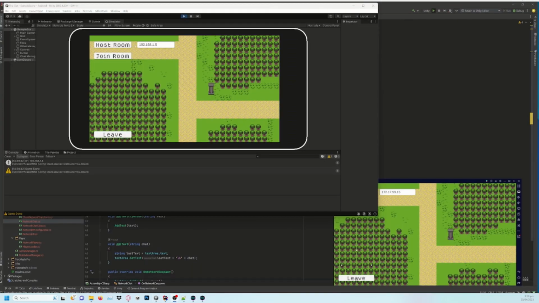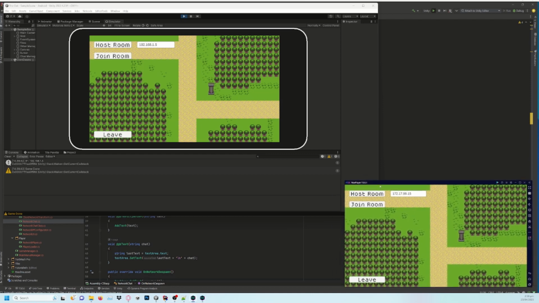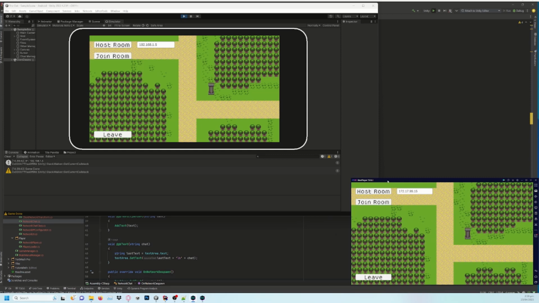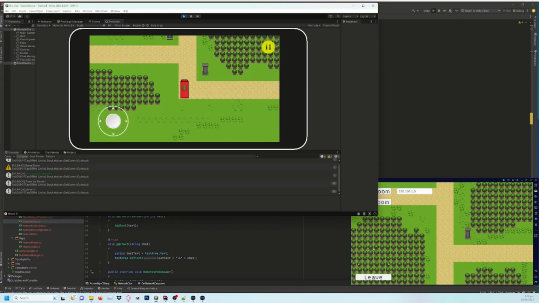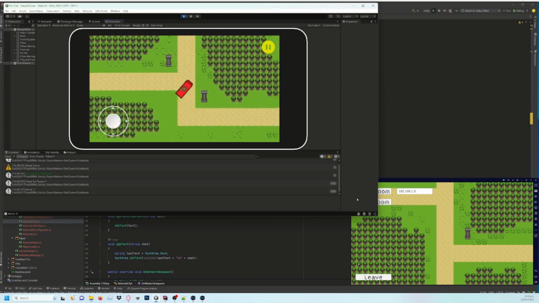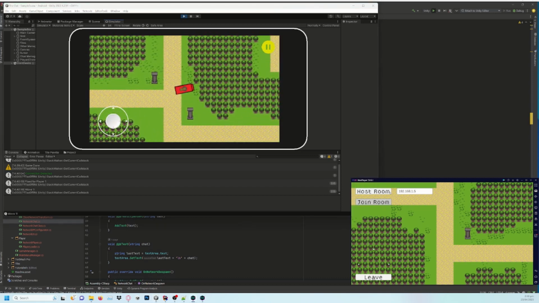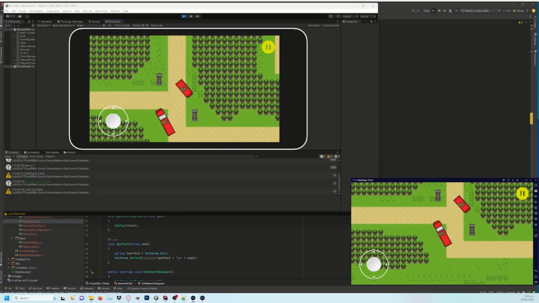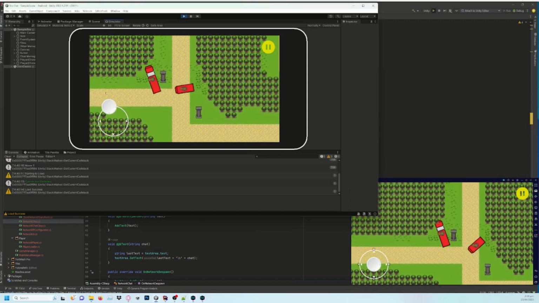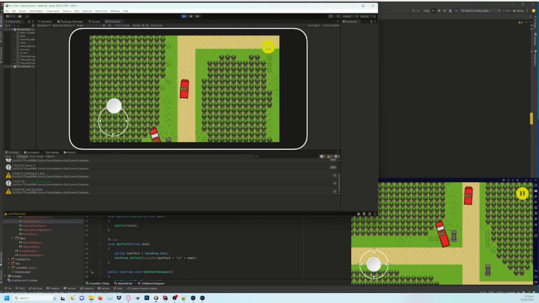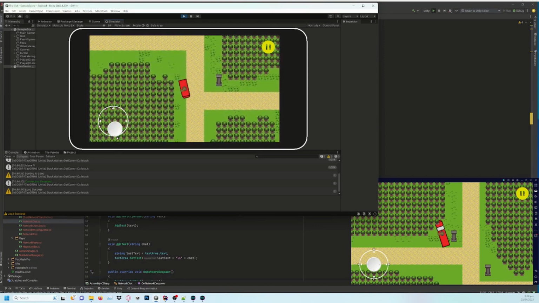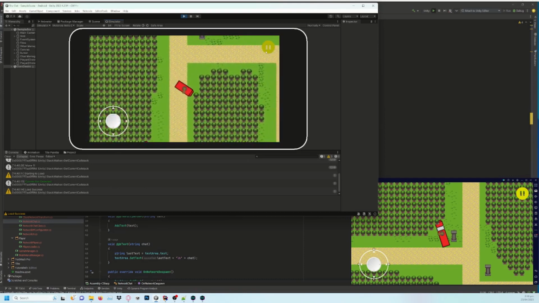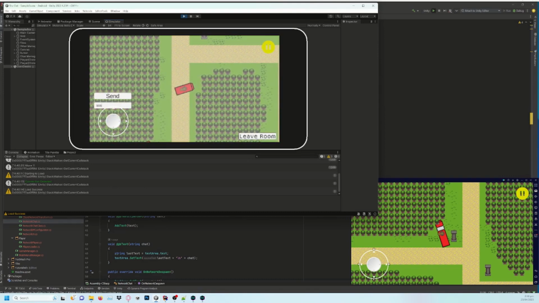Okay, I already loaded a player. You can use either Nox or BlueStacks, but I'm already using Nox, so you have no choice. So let's go to host room. Here is our player one. Join room on the other player. You can see it's a different setting. I'm gonna make another tutorial about that soon. So let's send a message to the host, since this is the host.